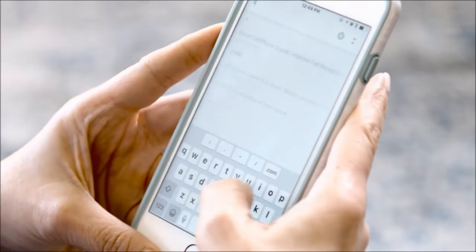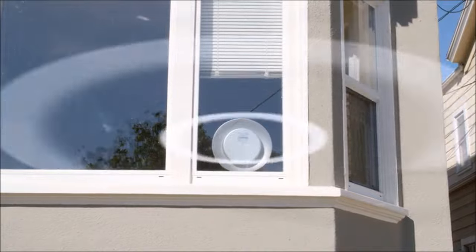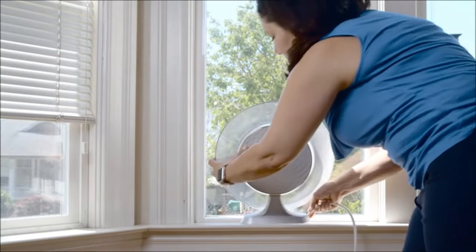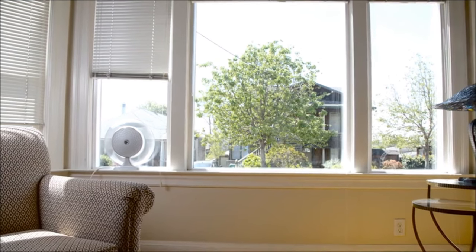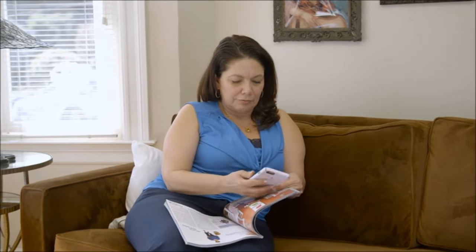This improves the strength and clarity of voice calls, as well as providing faster data streaming. When your phone transmits, the signal is sent back through the EZ4G to the cell tower, making staying connected easier than ever. Installation is simple: find the area in your home with the strongest cell signal, mount the EZ4G directly to the window with the adhesive strip or on the stand, connect the cable between the EZ4G booster and the tabletop antenna, then connect the power adapter. Sit back and enjoy your newly enhanced cellular signal. With the EZ4G, you can stay connected with all of the important people in your life.